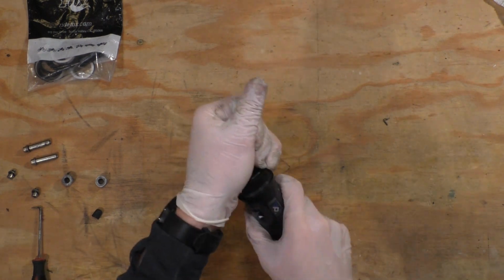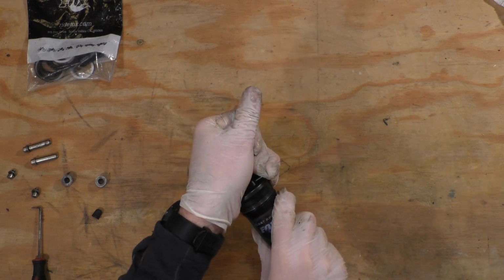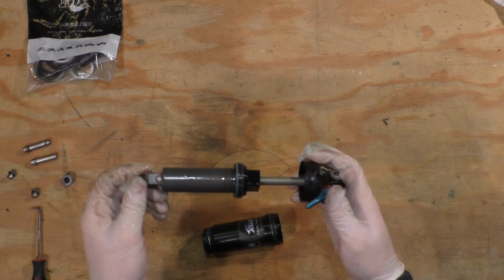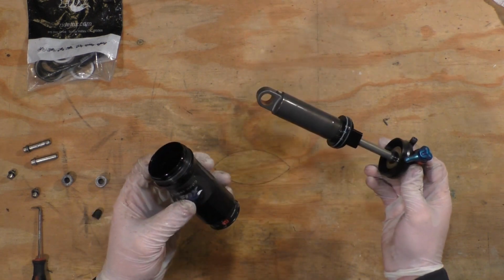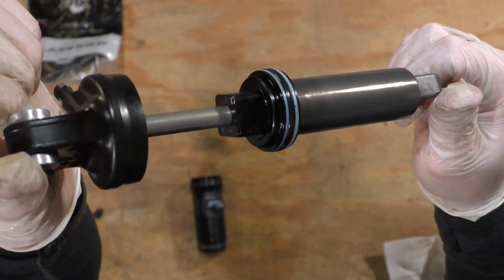I was able to get this by hand, but if you can't, you can use a strap wrench to get a better grip on the sleeve to remove it. It's a normal thread, so lefty-loosey, righty-tighty. Inspect the shock for any damage or abnormal wear and tear. Mine looks good with no scratches or excessive wear.